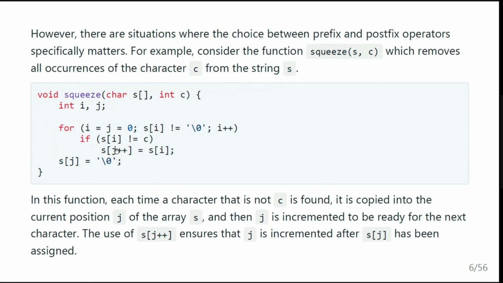So it's important whether we do ++j versus j++. We assign the string value at position j first, then we add 1 to j. This may be easier if we have a new line underneath: we assign s[j] equal to s[i] first, then we say j++.